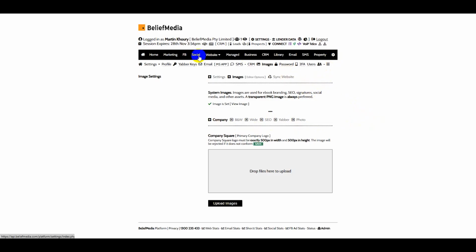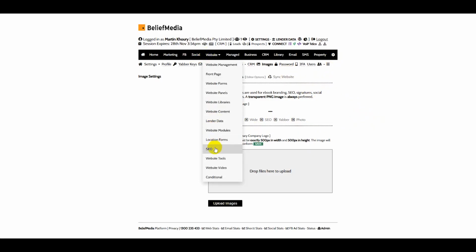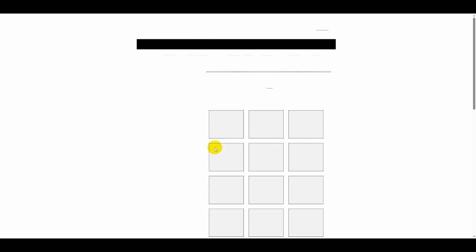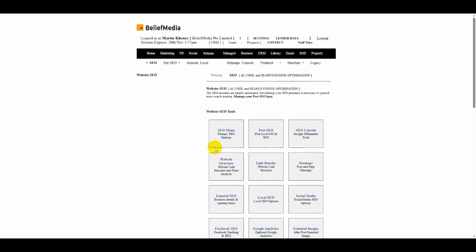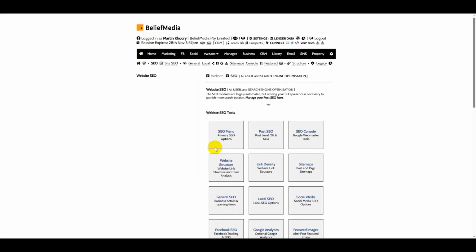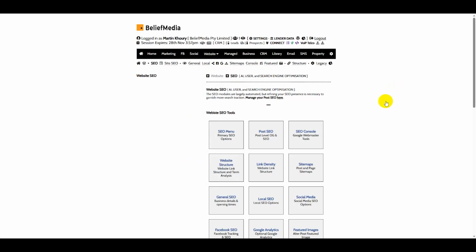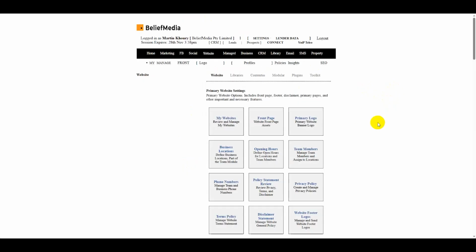However, there are a number of other options. I'll just jump back into the SEO panel. A short time ago we introduced an enhanced module which allowed you to manufacture multiple business arrangements within your operation. So you can have multiple locations, multiple businesses, multiple brokers, multiple everything, and then just pair them up as required. And that's made available in the website management module. We'll have a look at that first and foremost, because if you haven't done this already, it's important that you do it soon, because the previous functionality will be deprecated.